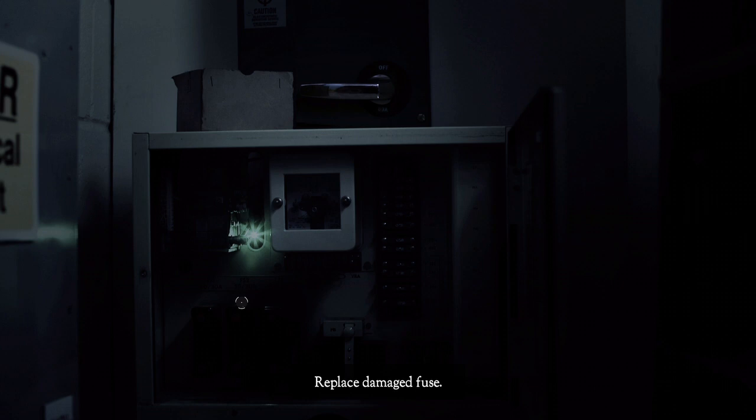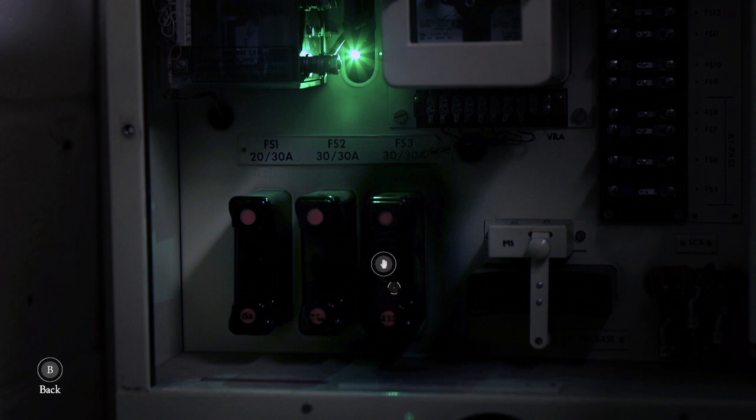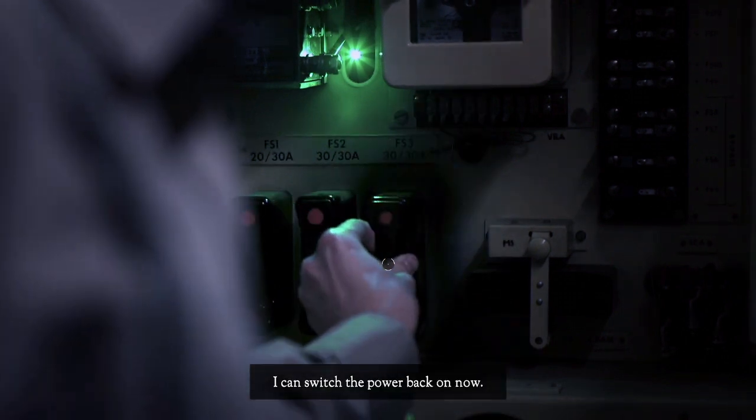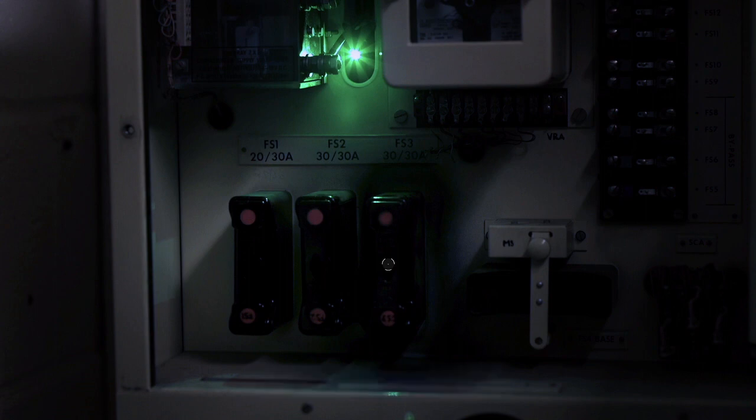Replace damaged fuse. Alright, so let's replace the fuse. It's going to be the third one, FS3, right here. I can switch the power back on now. Hit me back out. Let's turn the power back on.